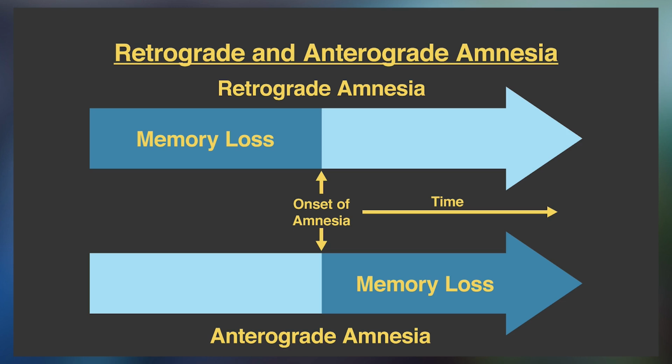So that's anterograde amnesia. Retrograde amnesia is the one people are more familiar with, probably from Hollywood or whatever. This refers to the inability to recall information before the onset of the amnesia. So you can form new memories, but you can't remember what happened before the amnesia began. Retrograde amnesia is often caused by head trauma and is often temporary, although not always. And often episodic memory is more likely to be affected than semantic memory.